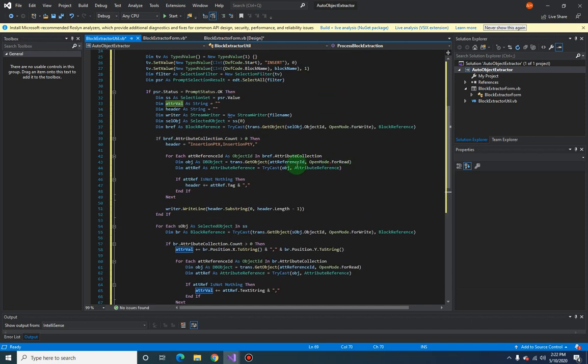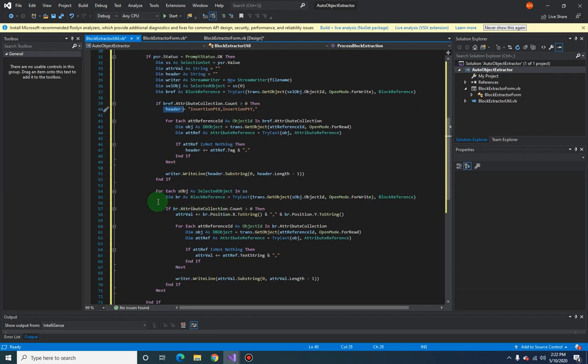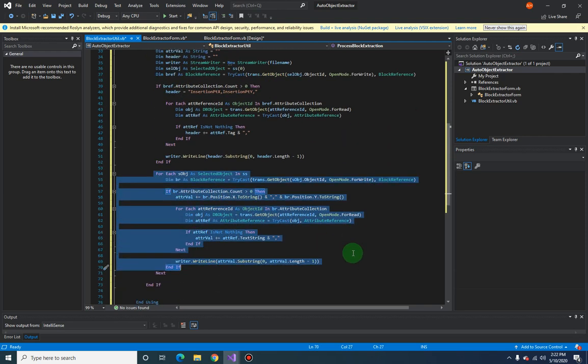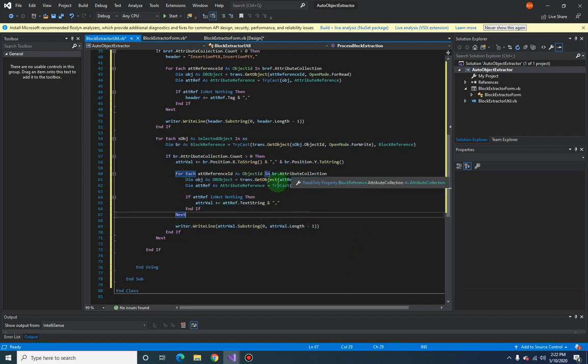So basically we loop through one of the object first, get all the attribute tags, and then we've created the header. And for this block of code, all we've done is get the x and y, and then we loop through the attribute and also append or concatenate all those attribute values.